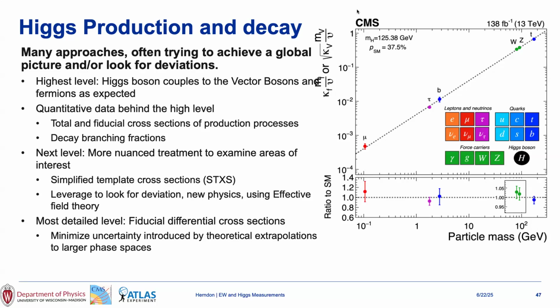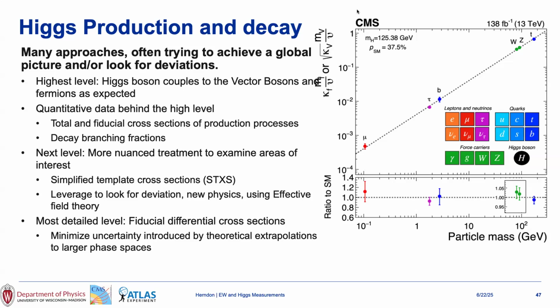So there's sort of a highest level approach. The Higgs couples to the vector bosons according to electroweak symmetry breaking parameters. The Higgs couples to each of the fermions according to its mass and what the Yukawa coupling is. And so you can make sort of a global picture where you respectively for the fermions and the vector bosons talk about what the coupling is, and you have to do it slightly differently, and then plot them on a linear scale that demonstrates how these things vary proportionally with mass.